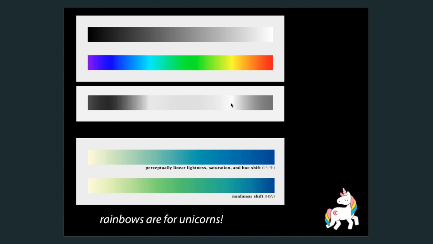So be very, very careful of the rainbow color scheme. If you get an instructor who demands that you use it because this is the way science is done with horrible rainbow colors, you can feel free to put them in contact with me, and I will attempt to dissuade them of the value of the rainbow color scheme.